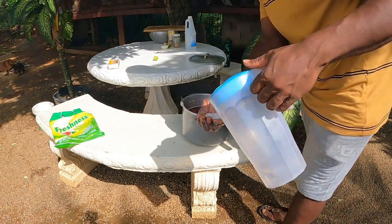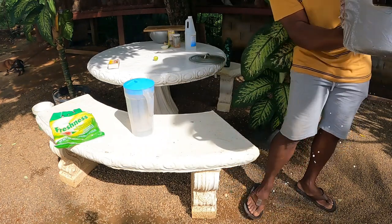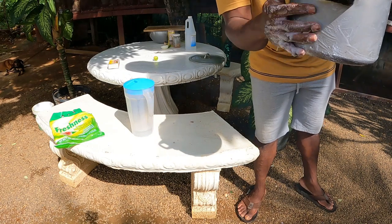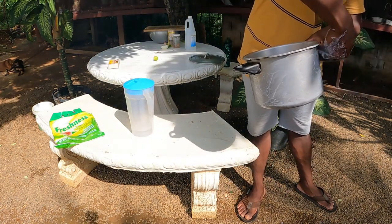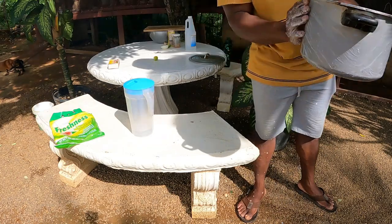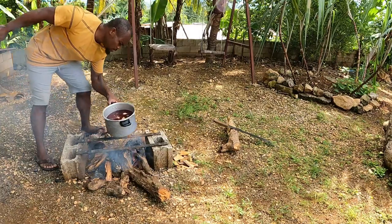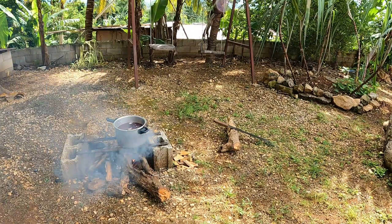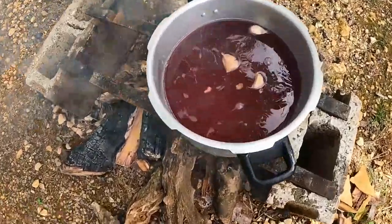So you have to be careful, you can't let any soap get in your pot. Put on the pot now, guys. Alright, so I go in the pot now, guys.